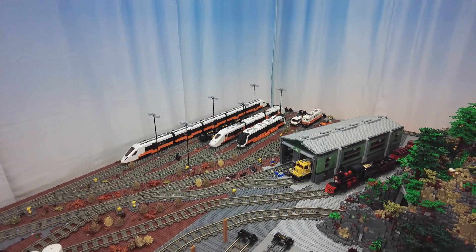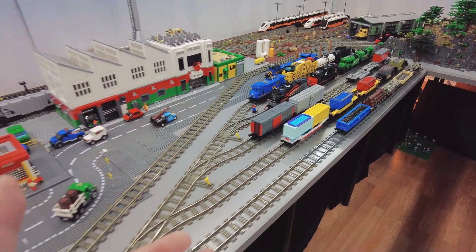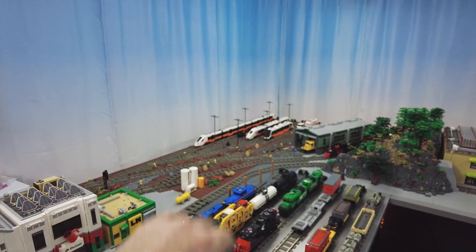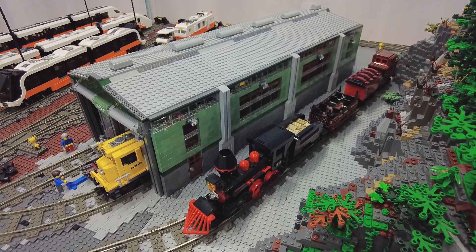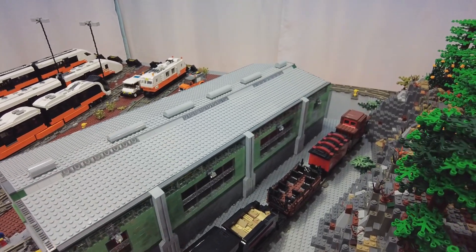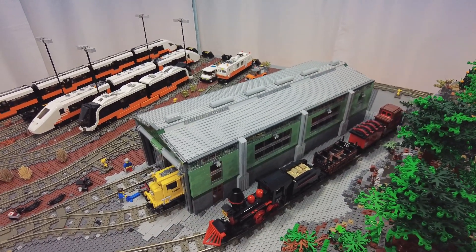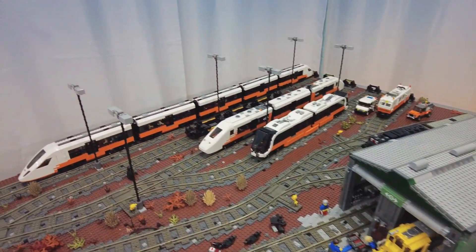Train yards — just did a video covering some changes, putting the passenger yard over there and bringing the freight yard over here. There's more work to do but this is a much better layout for me. When I walk into the room, I'm coming from over here, so it's much better to be closer to the stuff I like more. The engine maintenance shed — I don't want to change a single thing. Well, maybe a little weathering on top, but the colors, the angle, the interior details, the amount of space it takes up, and how much rolling stock it can accommodate — that's all totally working for me.